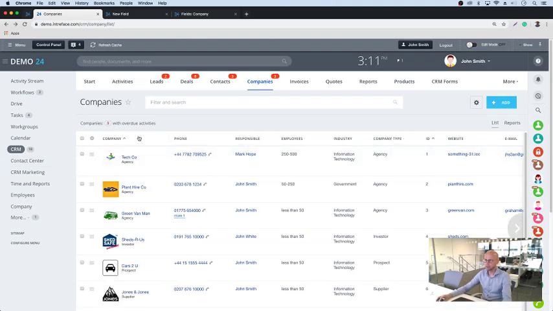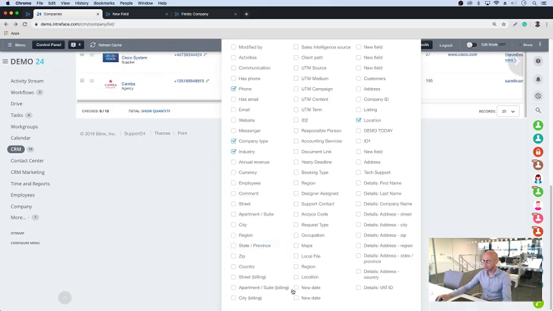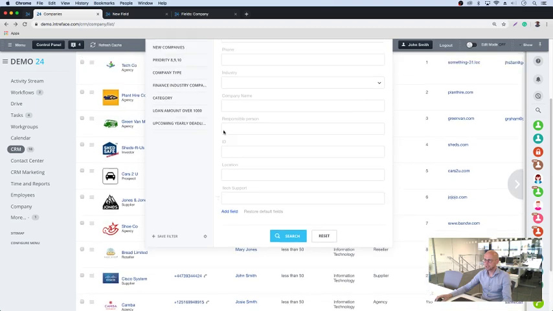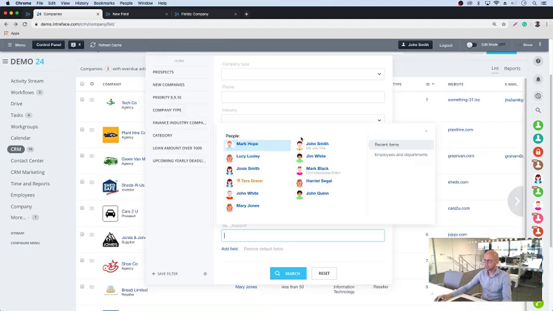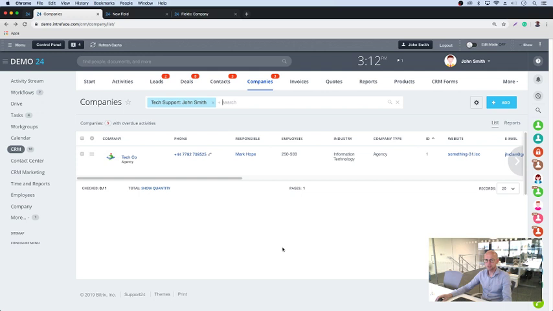Within one of these columns, filter view is: do you want that field to be available to be used as a filter item? Let's select the one we created quickly. Here it is. So we could select tech support as a filter item, and I think I put John Smith in there on that one. I could then filter by all the companies that John Smith is the tech support contact for. If you don't have that box ticked, then it won't allow you to do that. It might be a reason why you don't want people to do that.